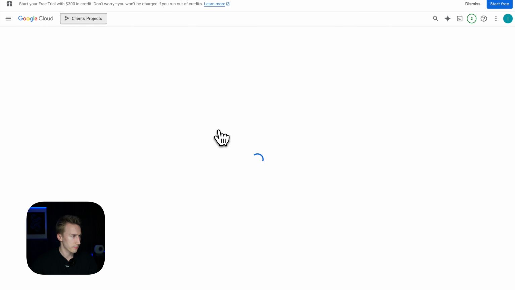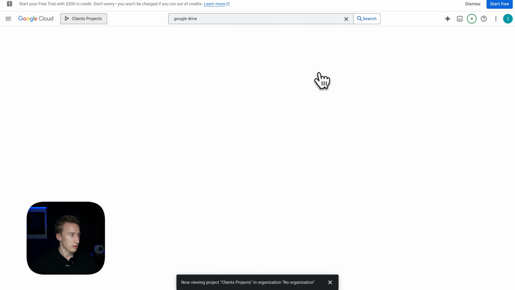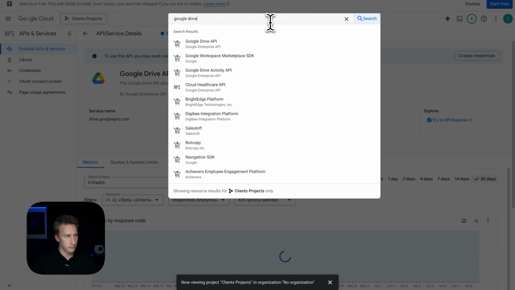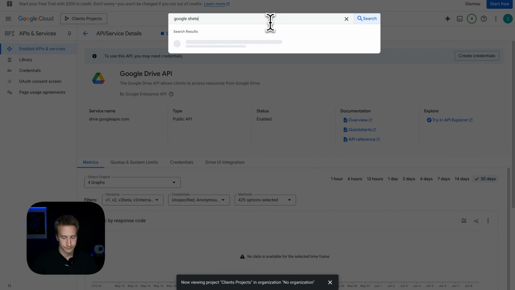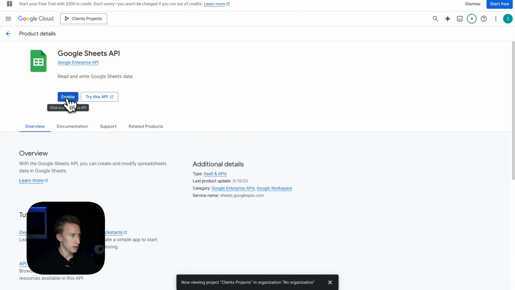We need to first choose the client's project and then enable the Google Drive API. I'm sorry. Okay, should be done. Now let's go and get Google Sheets. And also enable.